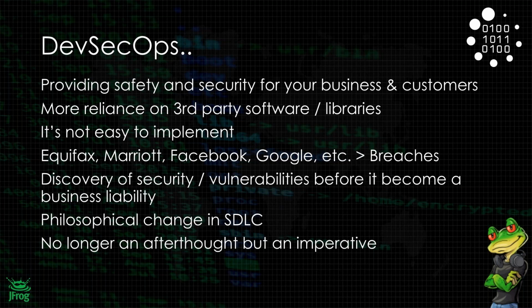Discovering vulnerabilities before they become an issue. One of the things we talk about, and I showed in one part of the example, is the idea of shift left. It's a philosophical change in the way you develop. Putting the resources at the cheapest place in ROI, start at the developer level. Make sure that you put those in, implement it through the entire process, all the way down before you even release your product. Like I said, it's an imperative, not an afterthought anymore.